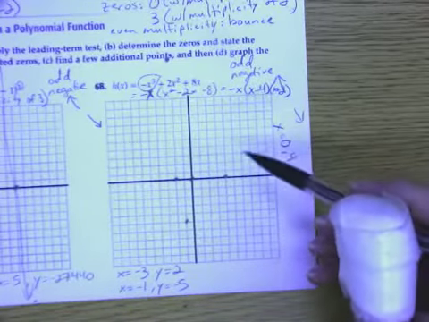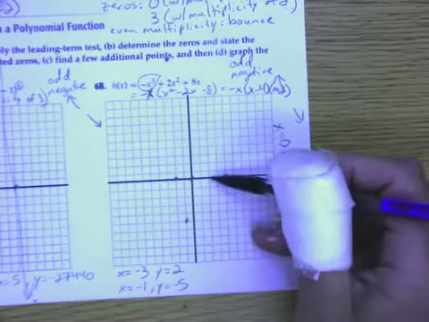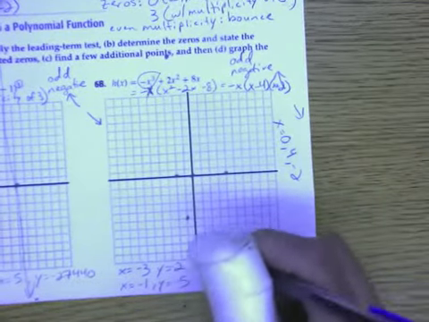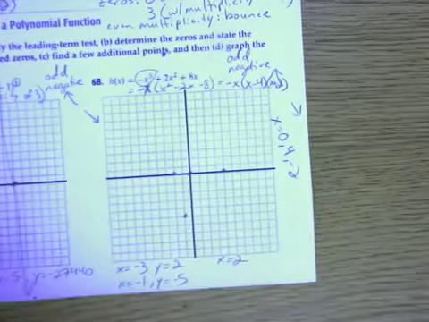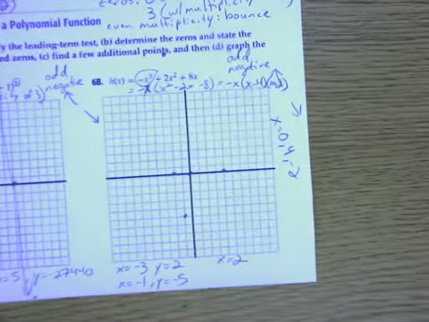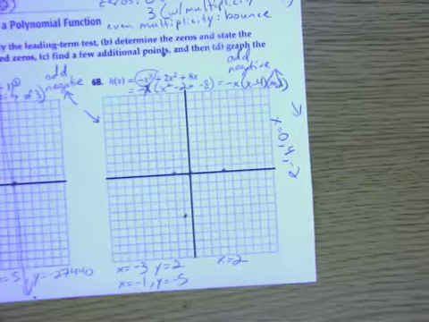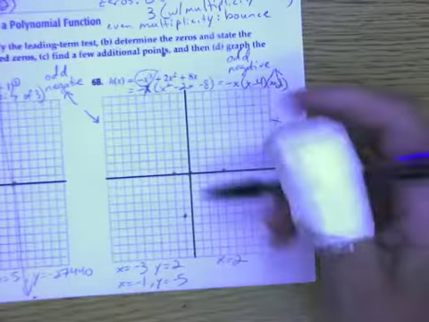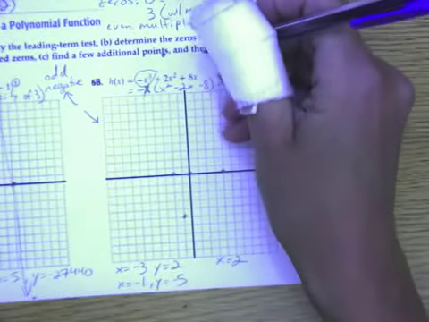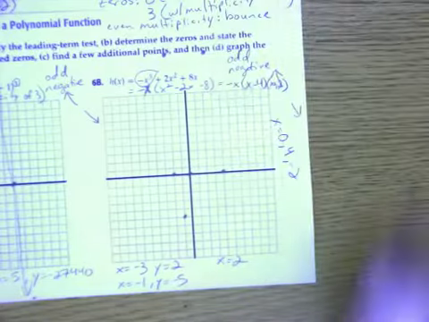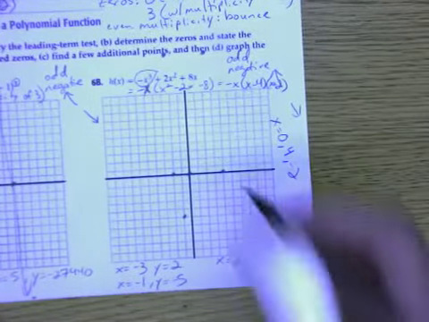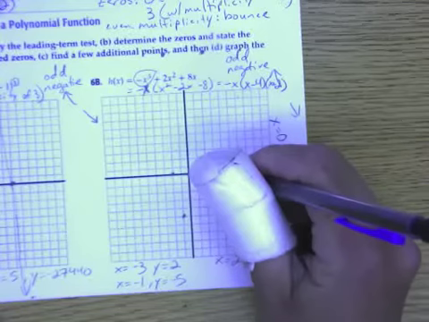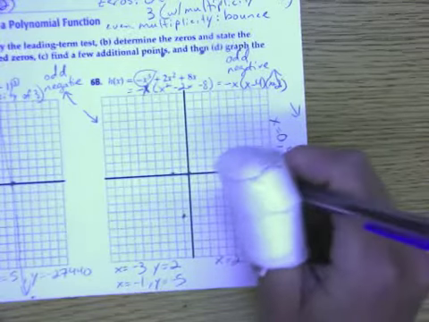And then let's see what happens at x equals 2, kind of halfway between those zeros. When I plug in 2, I have negative 8 plus 8 plus 16. And that'll be, again, off my graph, not as extreme as the last one. I know it's going to cross through here.